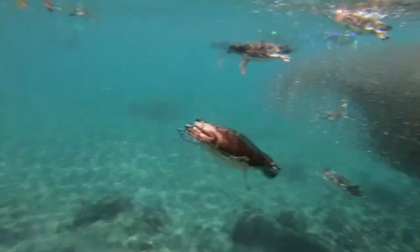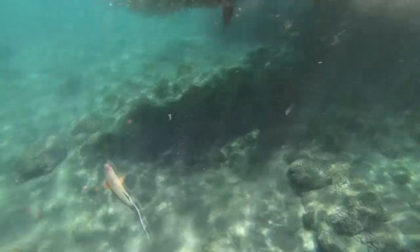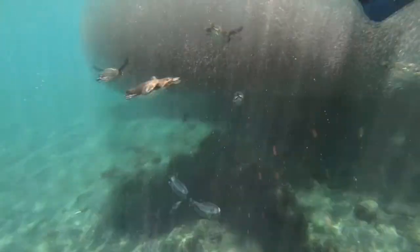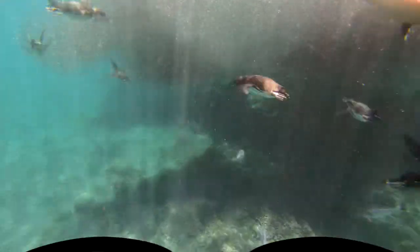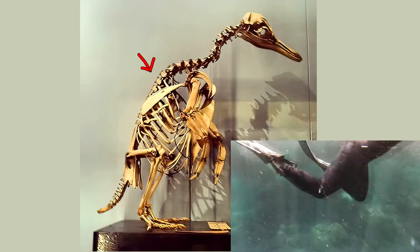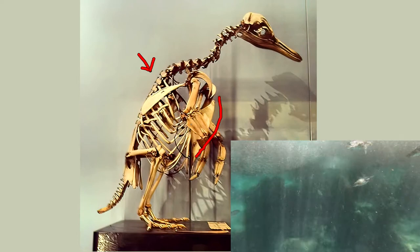We should see a Galapagos penguin. These birds can't fly, but they spend a lot of time swimming with their wings. The penguin skeleton looks mostly like the penguin. The bones are remarkably thick for a bird because they are flightless and don't need to worry about weight. Even so, they retain a large keel and thick wing bones to help them swim.